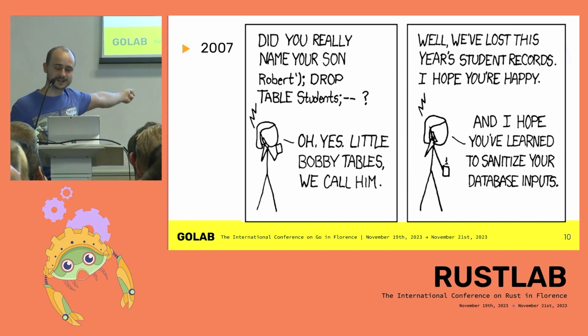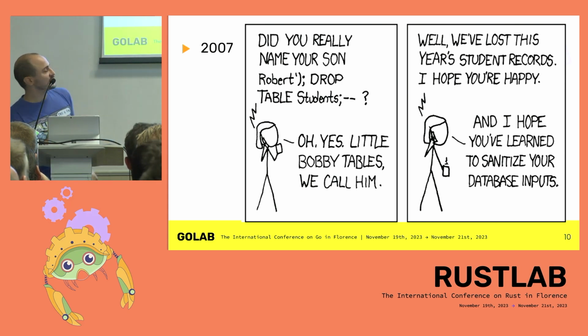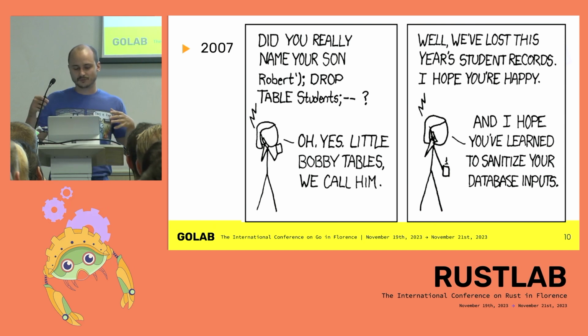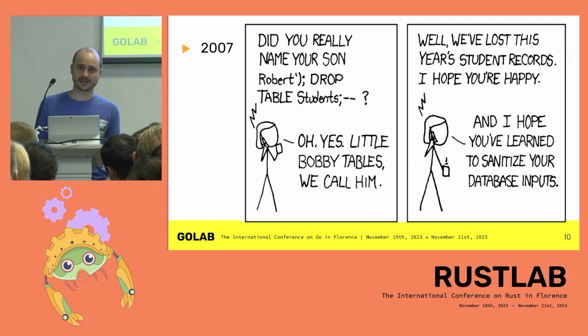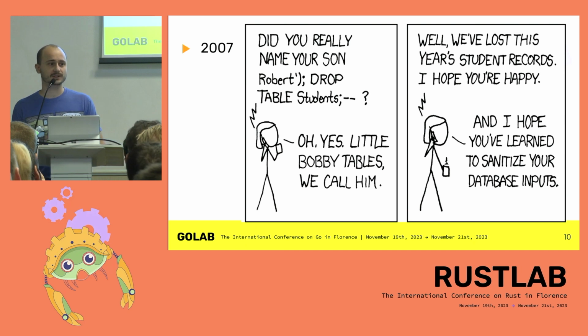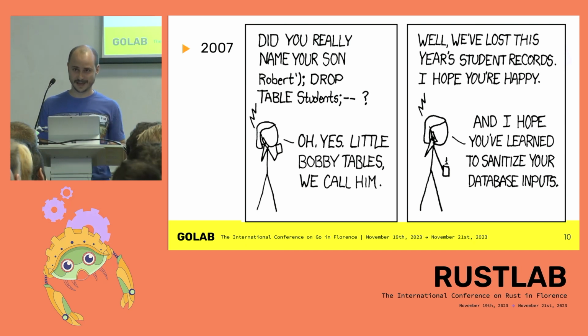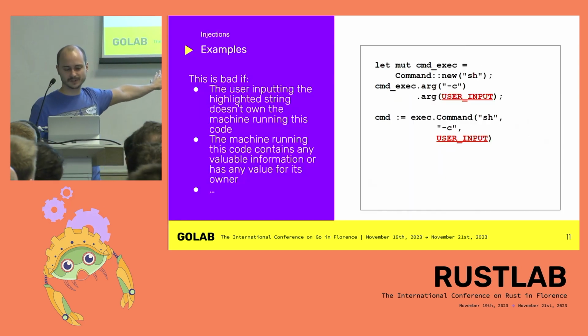This XKCD, Little Bobby Tables, Exploits of a Mom, I think is the title, is a situation in which a mom called their child Robert apostrophe and then some SQL, and accidentally, kind of intentionally, ended up destroying the database of the school. This came out in 2007, which means it was a widely known problem quite a while ago. This is still valid today. I've seen stuff like this in production in companies today. I reported it.